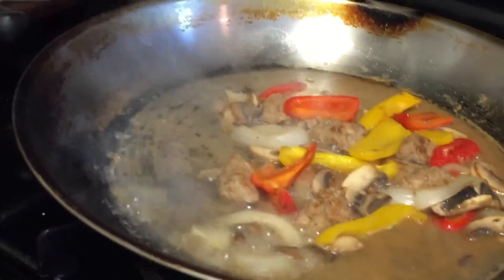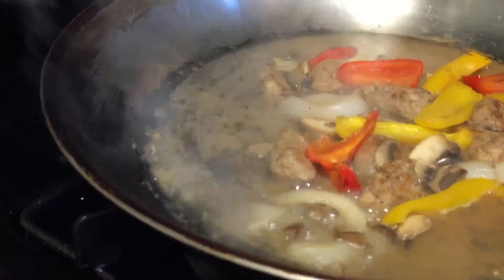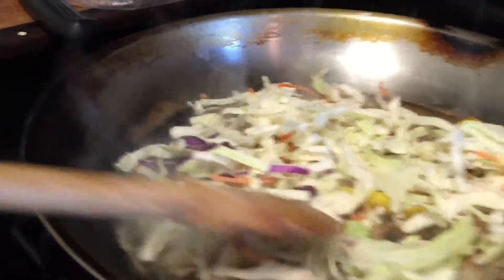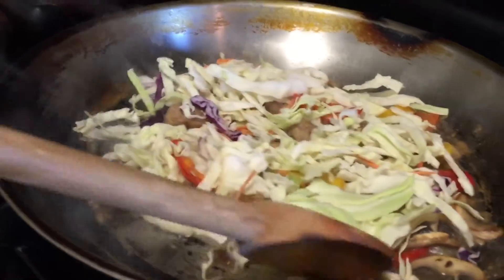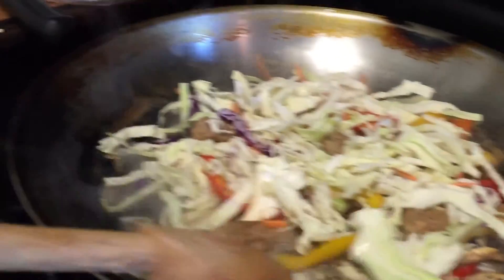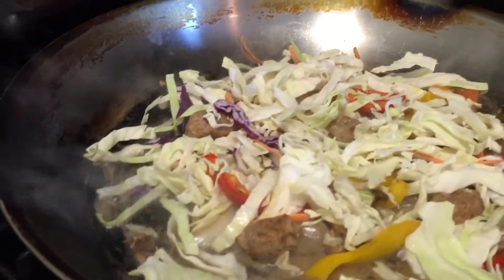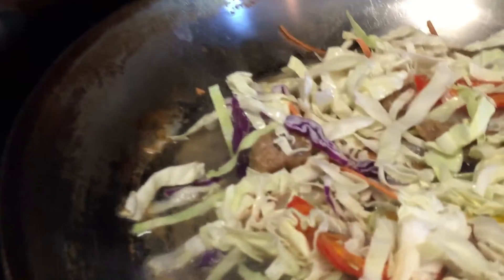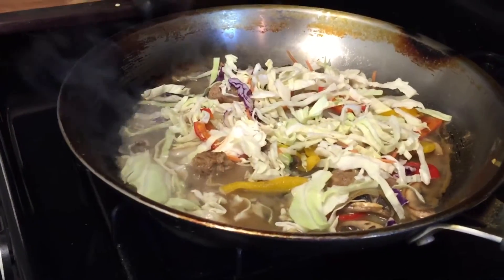I think I can go ahead and add a handful of cabbage. I'm just gonna let it simmer-fry; I might add water one more time and let this cook down. This right here has about a hundred calories, so that gives you a hundred or so to play with for your vegetables.